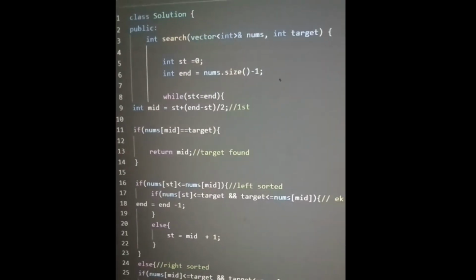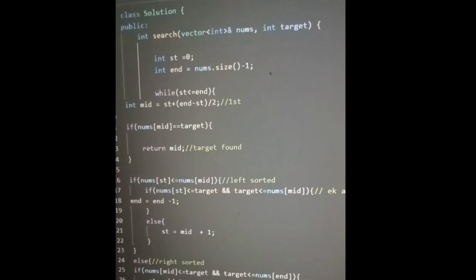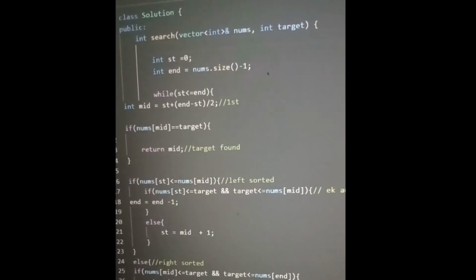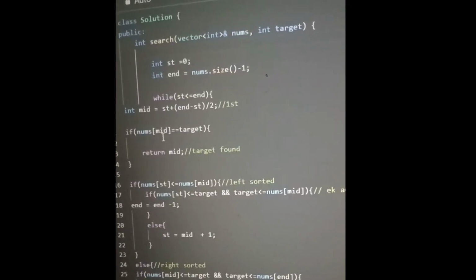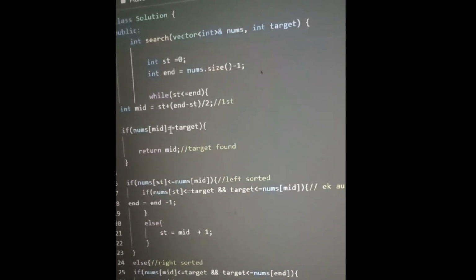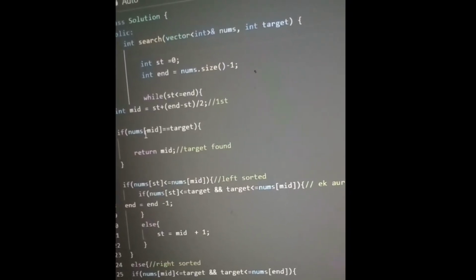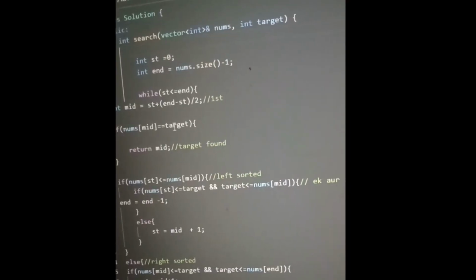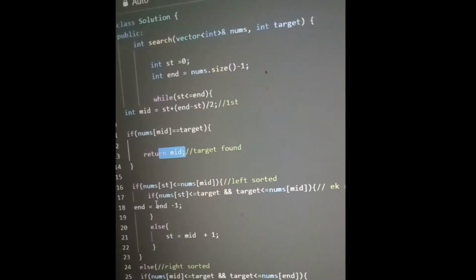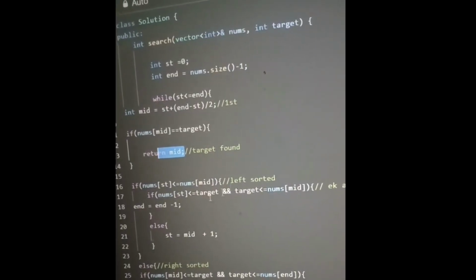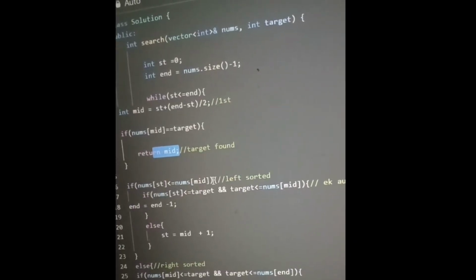Start the while loop: start less than or equal to end, and our modified formula of mid. The first condition we compare is when we find our target, as the mid element matches our target. If the mid element matches the target, return the index. And for the left sorted part, nums of start less than or equal to nums of mid.